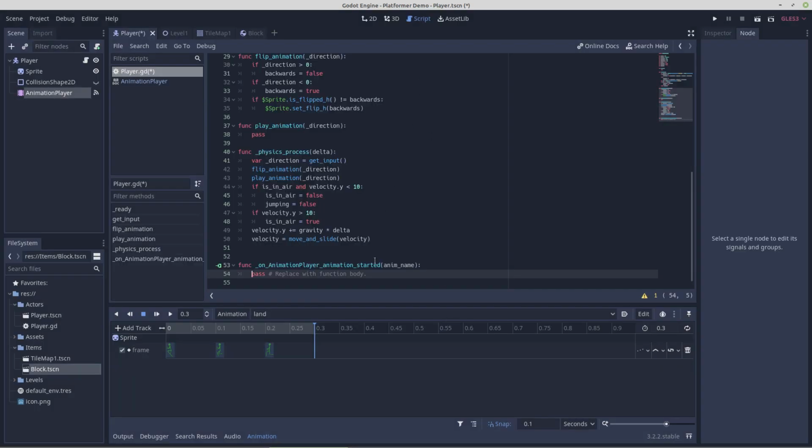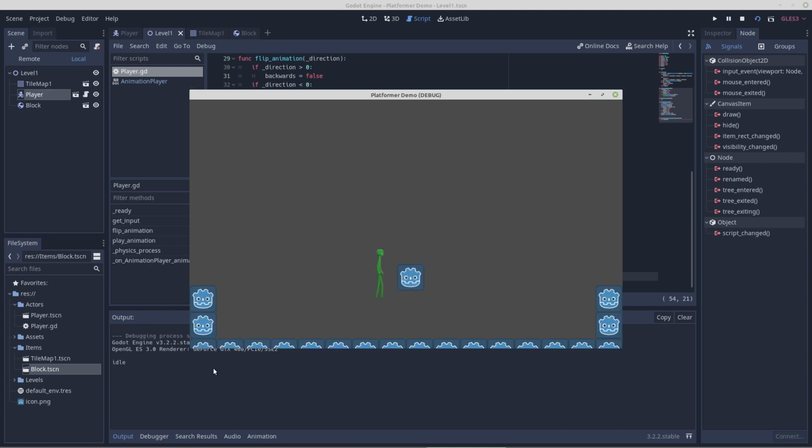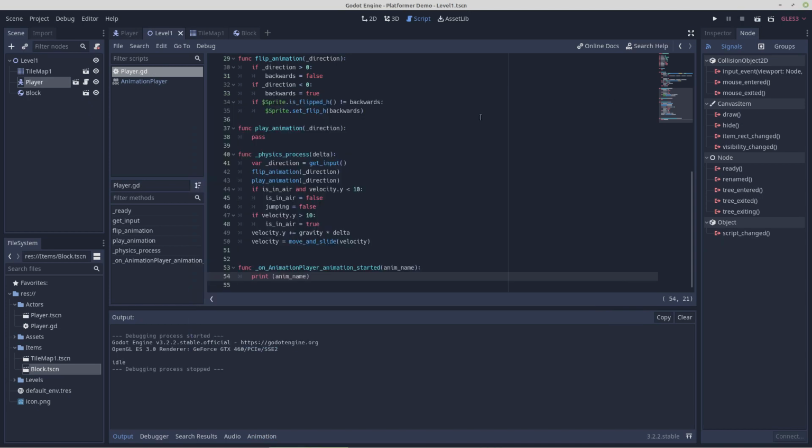What we're going to do here is print anim name. I just want to get a bead on whether it's going to print out idle, because that's actually important. So we're going to play that, and yes, it does. It registers as idle. So we're going to get last anim equals anim name.